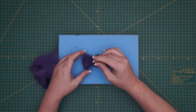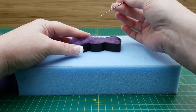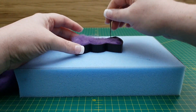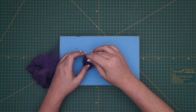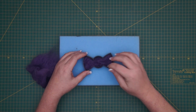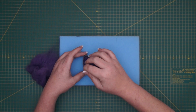And we're just lightly working it over. Bring it in. And the nice thing about these templates is because they do have that smooth, flush edge, you can go all the way around and get those fibres really tucked into the corners. Foam is inherently the noisiest surface.